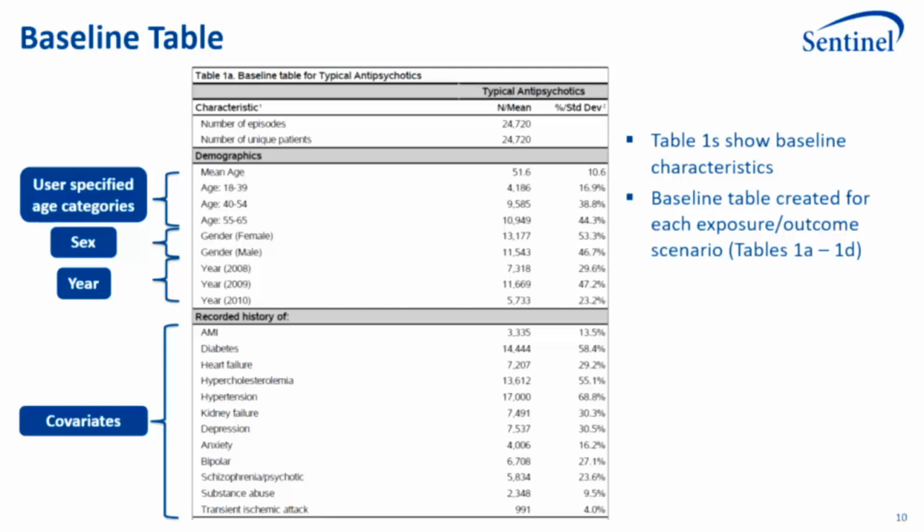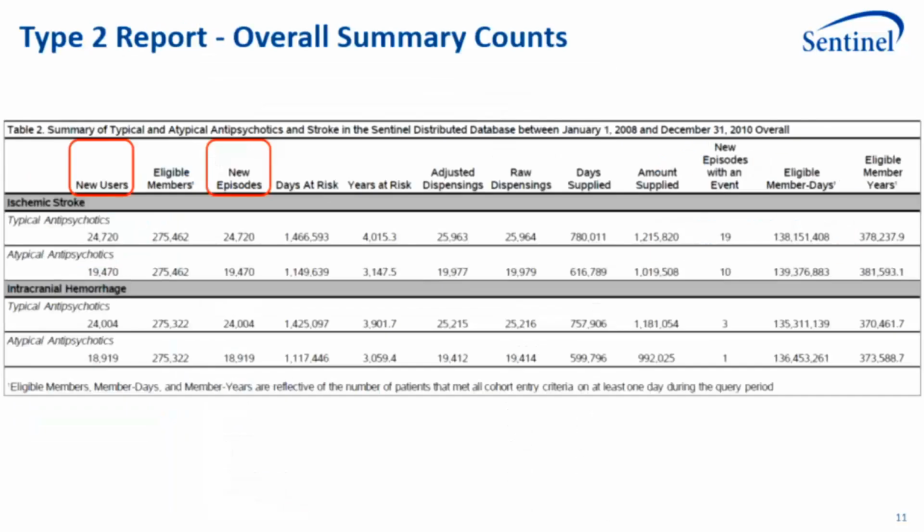So it's this sort of add-on option that you can use for different kinds of analyses. All right, so now we're going to get right into what we're calling the type 2 report. This is the report that is generated from doing that type 2 analysis where we're calculating incidence rates. And I'll walk through each of the columns and just give you some highlights, so that you can understand how to interpret some of the output.